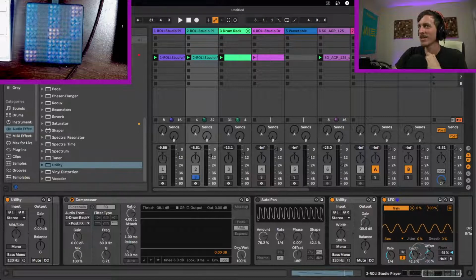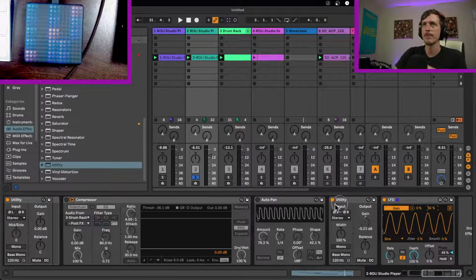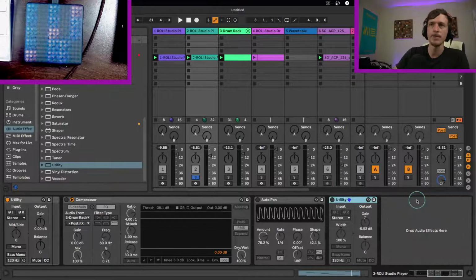Instead of adjusting this one control, you adjust the depth to change how far it goes in either direction, and then the offset to move it up or down to either side. But this is the easy way to do it, because you do not want this going up to plus 30 decibels. Does that make sense? Different ways to do fake sidechains.